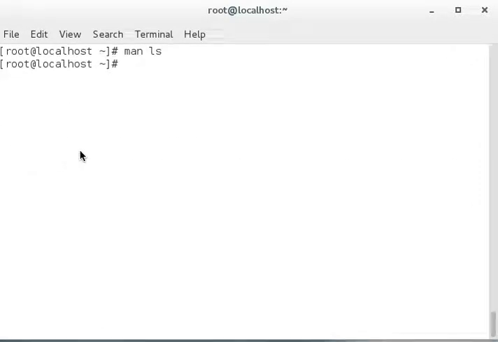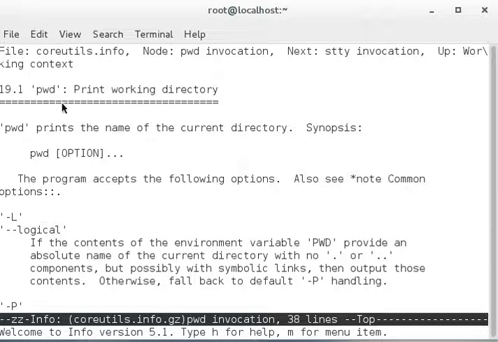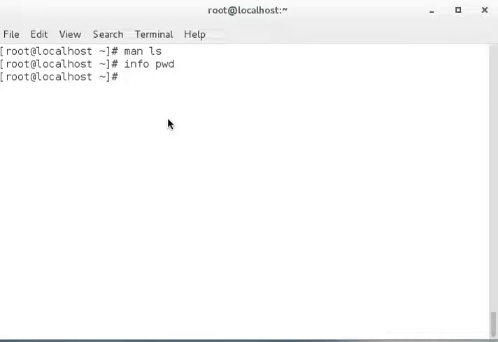Alright, the second command I'm going to talk about is info. What does it do? It just gives some information about any program coming after the info. For example, I'm going to get some information about pwd. See, type it and enter. It stands for print working directory, right?